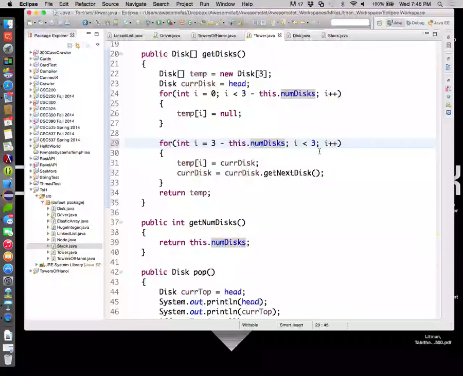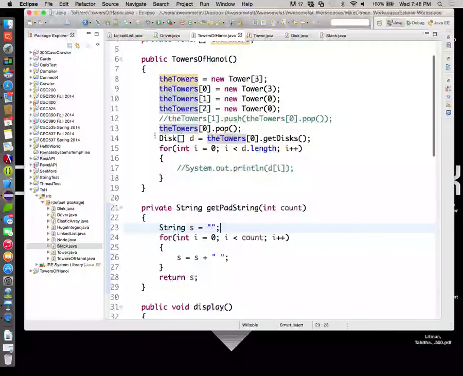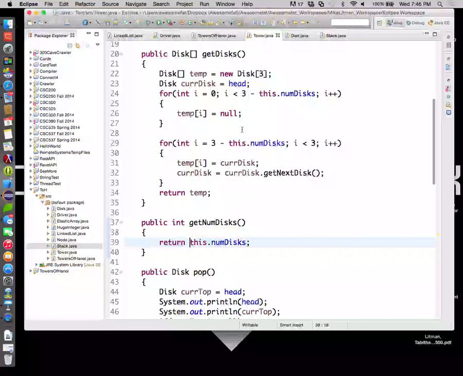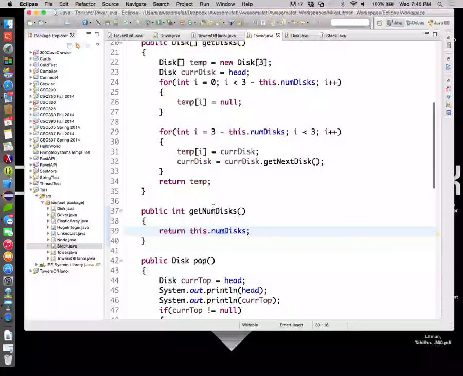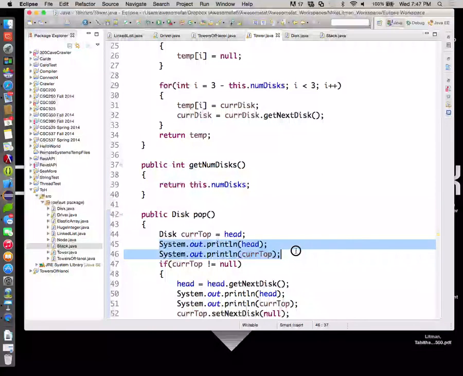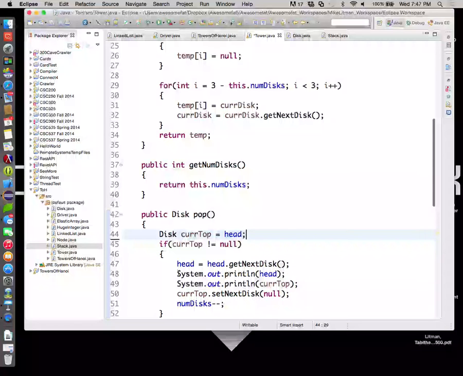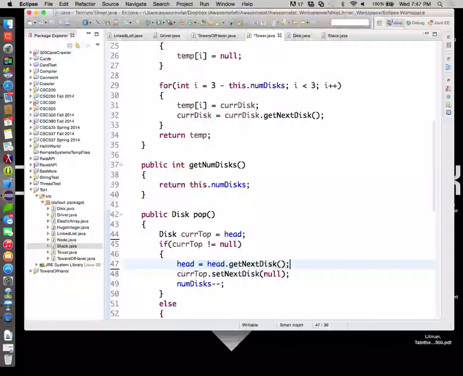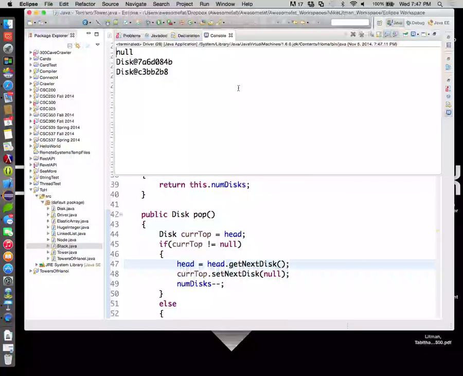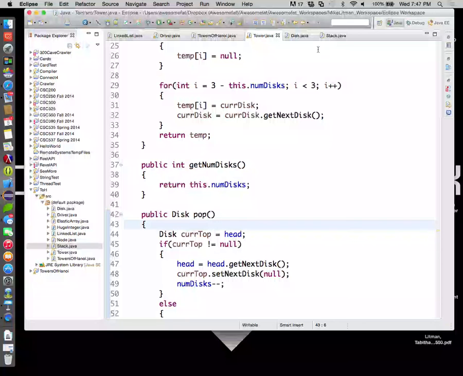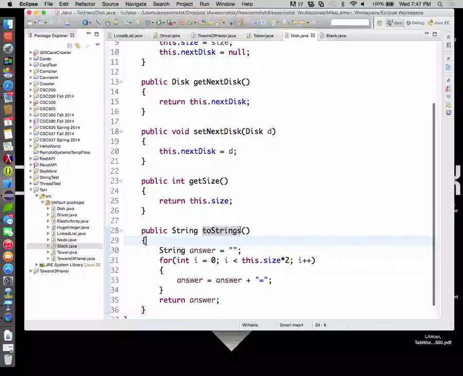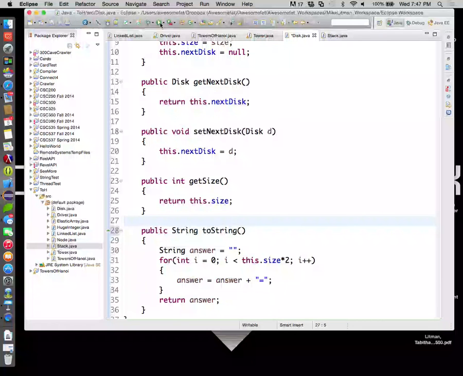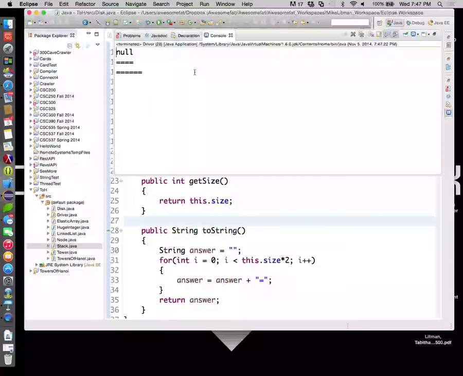So this should just be 3. That's always 3. That's not going to change anything with the way we're currently writing this. So now I should be able to undo that. Should be able to go in here and take out these print statements. Oh, it's because it actually did work. We just need to turn this back to toString, that way println knows how to print it. Okay. That's better.